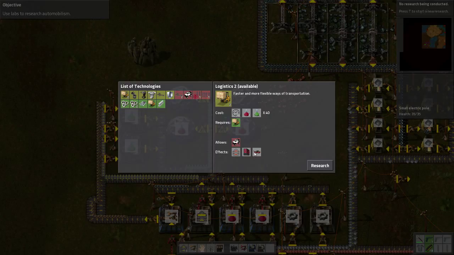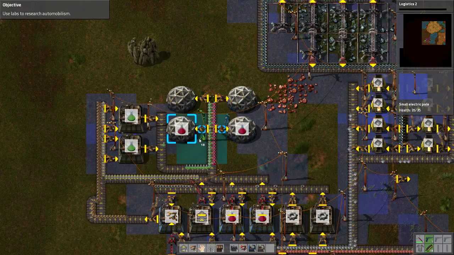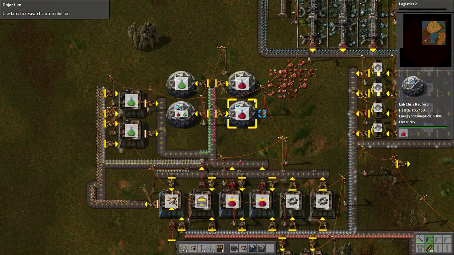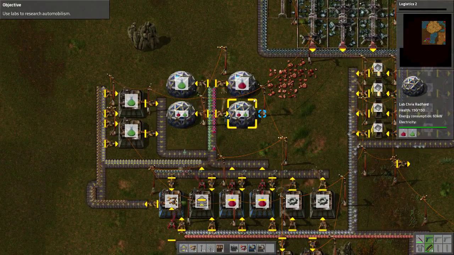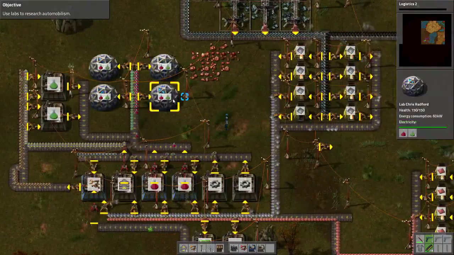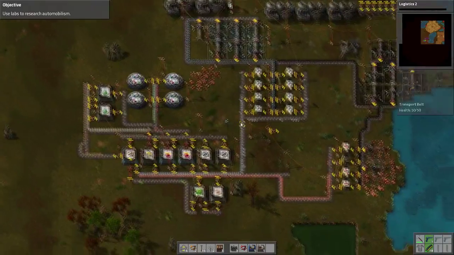Alright, that gives us some faster belts. These belts are pretty nifty too. These splitters and underground belts, that's usually what I use for my sandbox games. Perfect. Doubling our science rate. That should help speed things up.